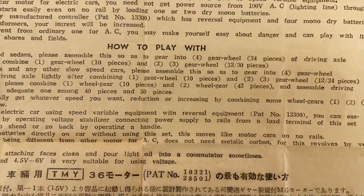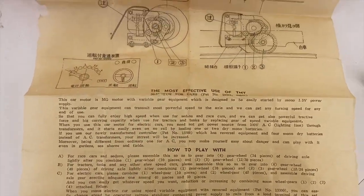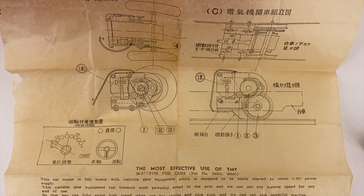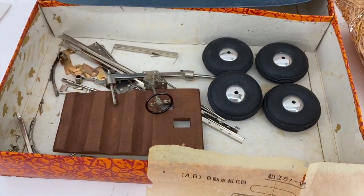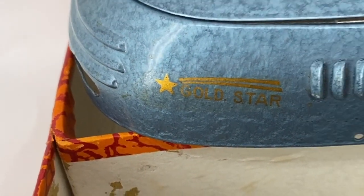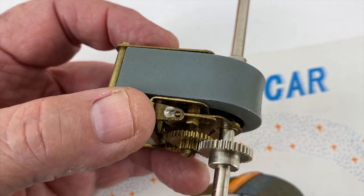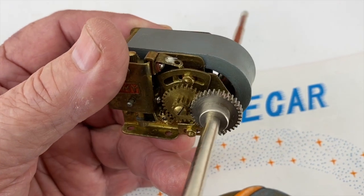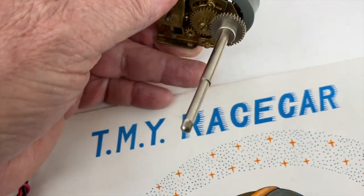There are instructions on how to play with it — very handy. These motors are mostly used, or were used, in boats. I've seen one other example of it being used in a car, and that was the same model, the Gold Star race car, as they call it. On the motor, you can see a little tab that has a hole in it and some silver on it by my thumb — that's where you hook up one of the leads from the battery. The other lead has to be attached to the frame.